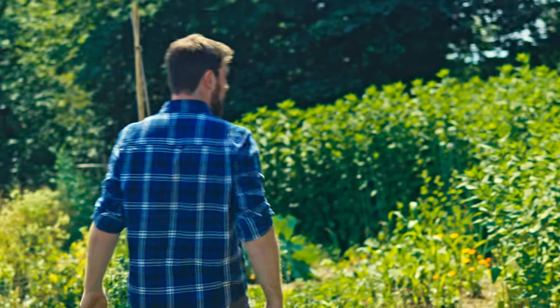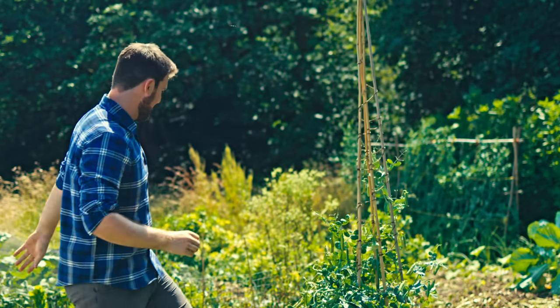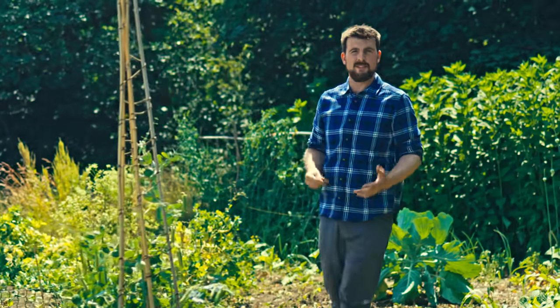Welcome back. Before I forget, there's not going to be a huge diaries video next week because I'm away up in north Wales learning how to design regenerative farms for 10 days — that is my idea of a perfect summer holiday. A lot of change has started to happen in the WiFi garden and we've also had a little bit of rain, which has been nice.